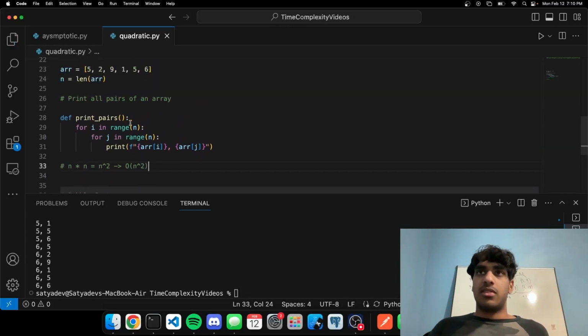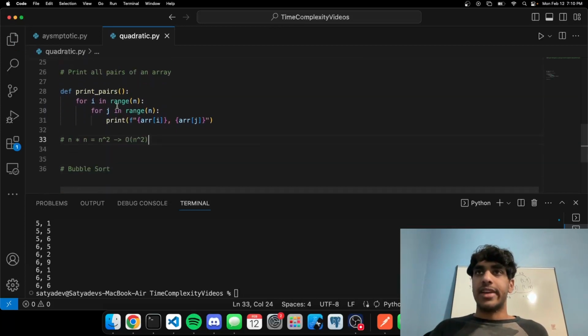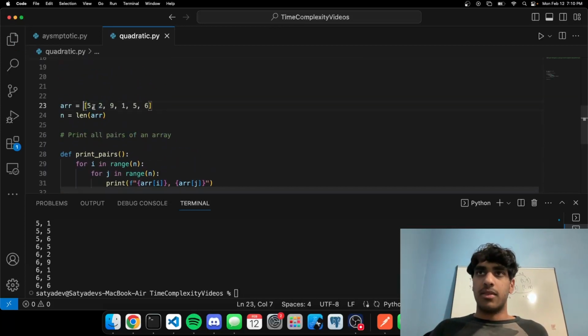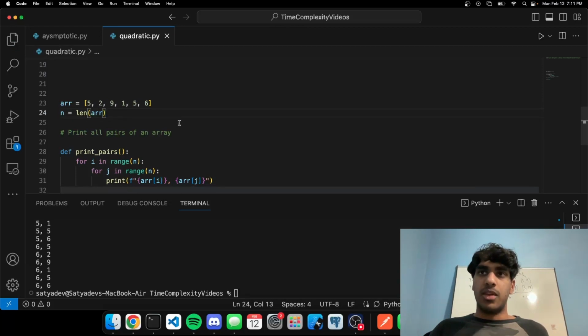So bubble sort is just a basic sorting algorithm where it checks each index with the rest of the indexes, and it swaps two elements if this one is greater than the next one. So for example, we start at 5, and then we just check the other indexes. So we check if 5 is greater than 2. So 5 is greater than 2, so we swap these. So now it becomes 2, 5. And then we check the next index, we check 5 against 9. And since 9 is greater than 5, we don't swap those. So it just keeps repeating.